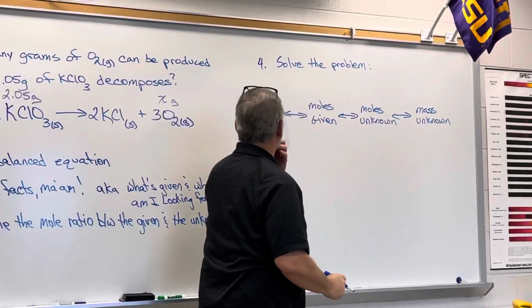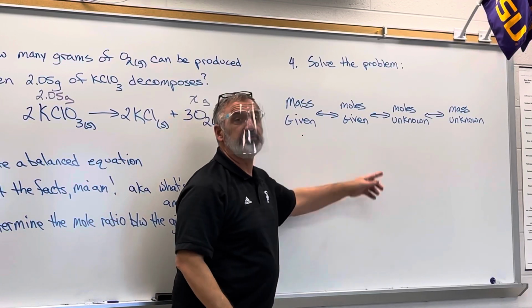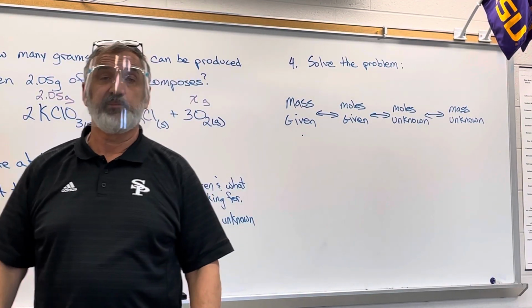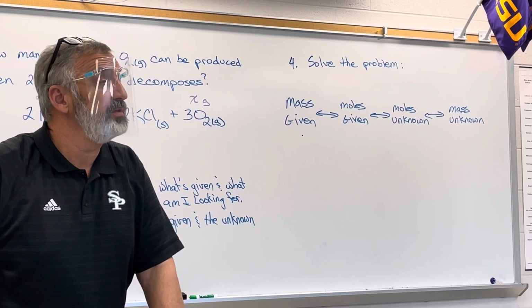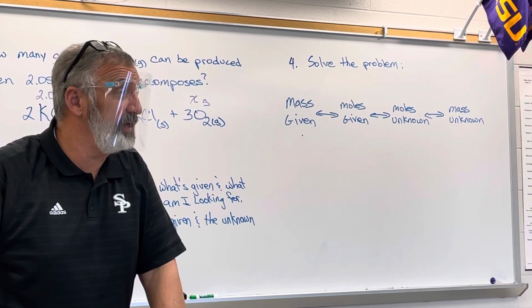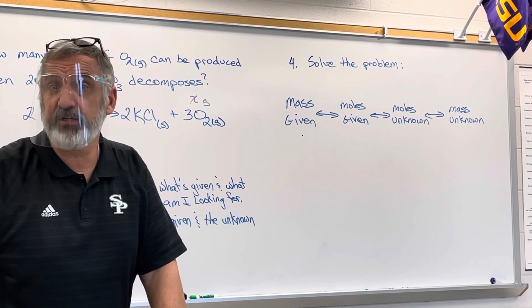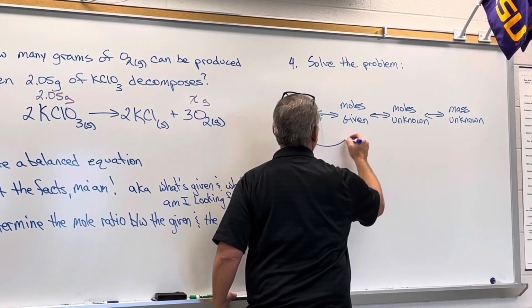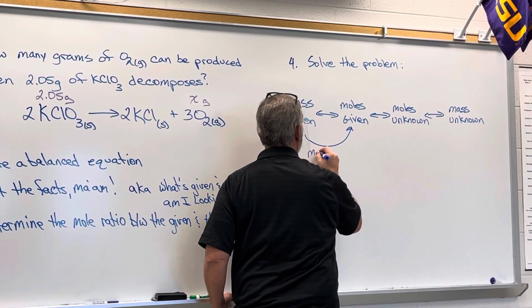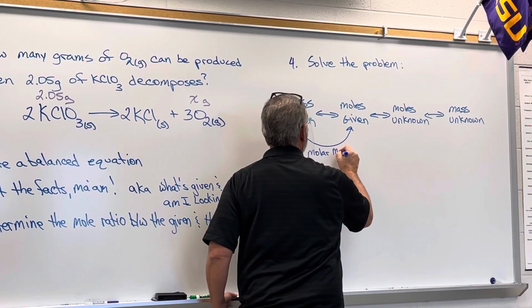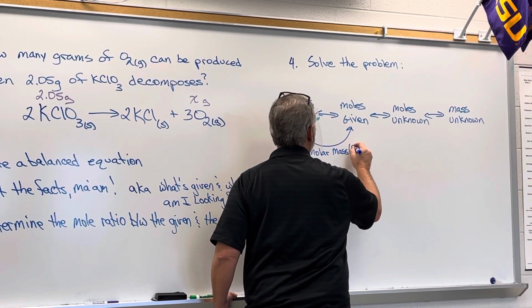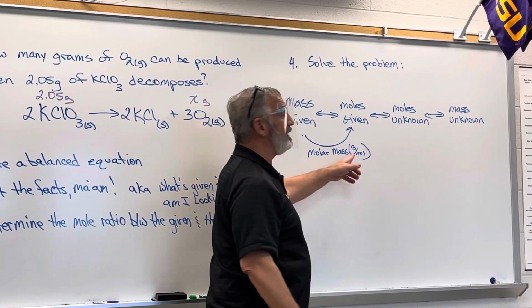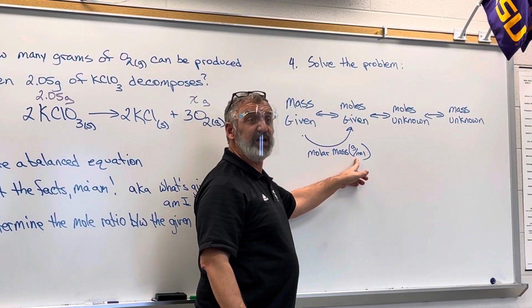Now, how do we convert mass to moles? What's our conversion factor? The red number. The red number, the molar mass, right? The molecular mass. So, to go from here to here, we're going to use the molar mass. Now, the molar mass, remember, is grams per mole. Since I'm given mass, grams will want to go on the bottom, so we're really going to divide by the molar mass.